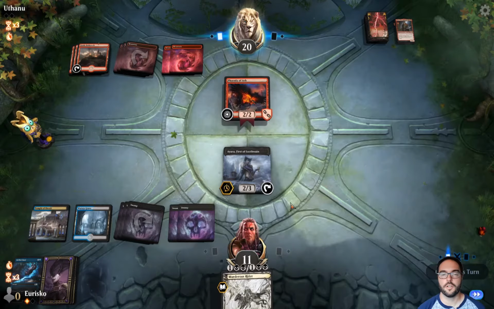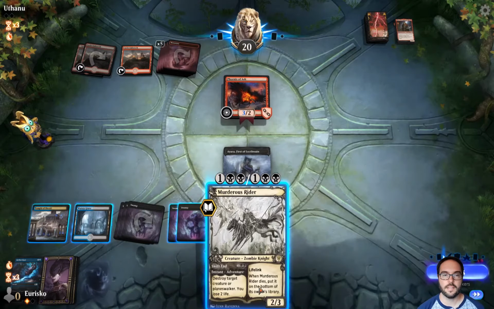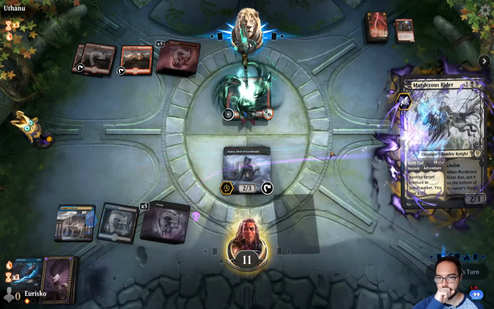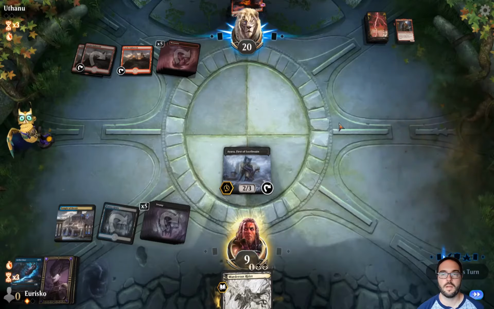One of the critical turns was where we blocked the Torbran with the Nightmare Shepherd. I think if I had realized that Timuret was going to die at the time, I probably would not have made those blocks. But Torbran is such a dangerous creature that it's hard to pass up an opportunity to get it off the board.